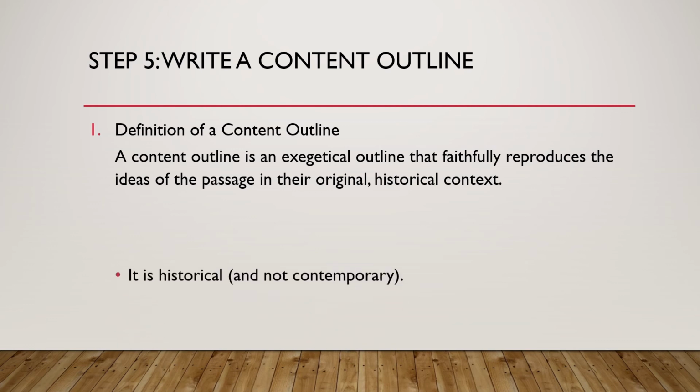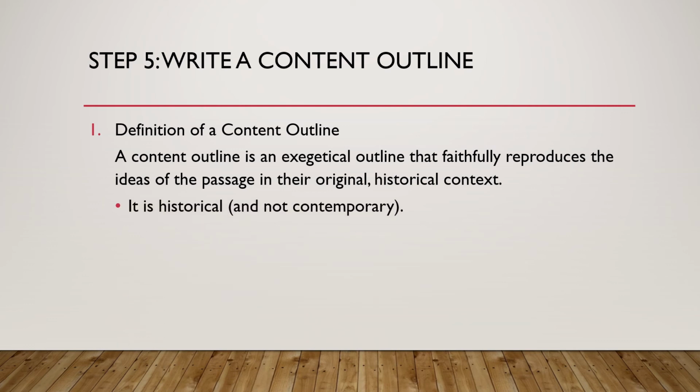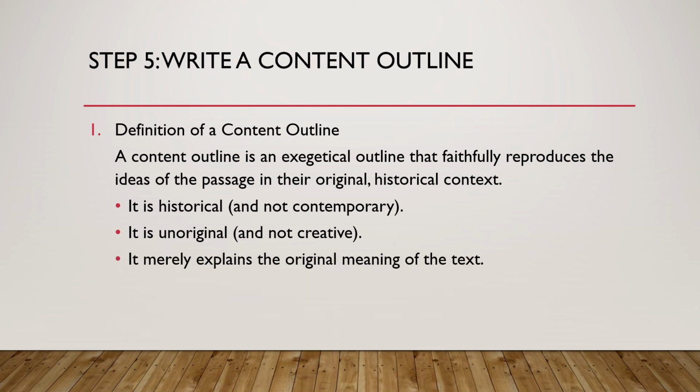So I have some subpoints here to help you think this through. Number 1, it's historical, not contemporary. So you want to use the past tense. You want to talk about Paul and the Corinthians. You want to talk about Matthew and what took place with Jesus and his disciples. You don't want to talk about what's happening at First Baptist Church or Faith Baptist Church or whatever the name of your church is. It's not a contemporary outline, it's a historical outline. It is unoriginal. And what I mean by that is we're not trying to be rhetorically savvy here. Don't be creative. Just try to reproduce what the text is saying. It merely explains the original meaning of the text.